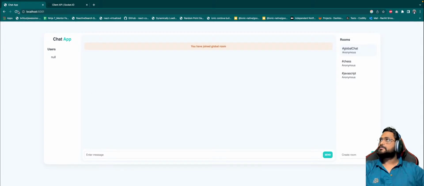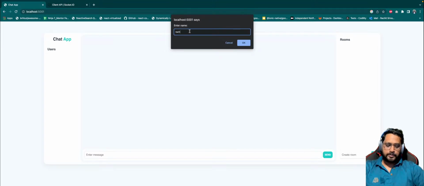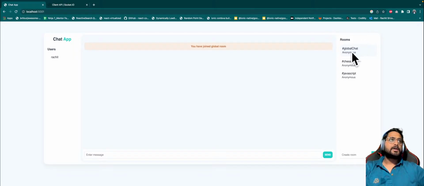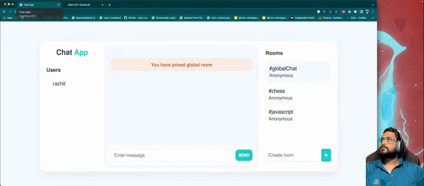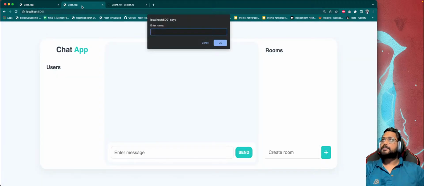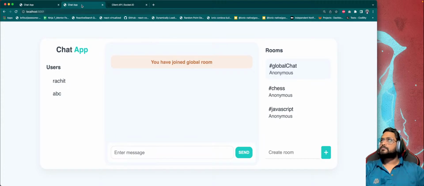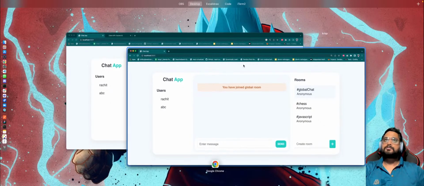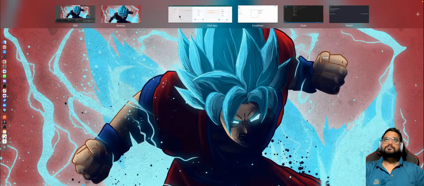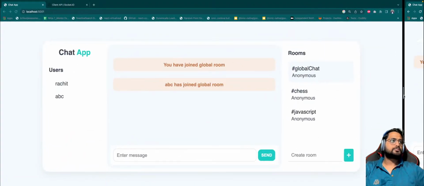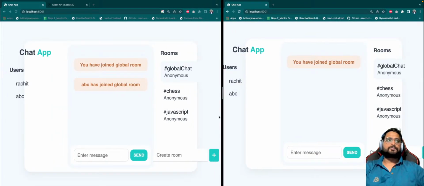Let's refresh. It will ask you a name and it will join you to a global chat room. There are two other chat rooms that you can select like this, or you can create your own room. If I simply duplicate this tab, I hope it is visible to you guys.